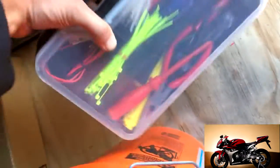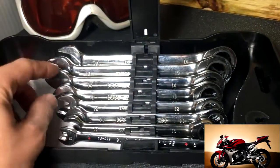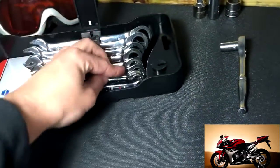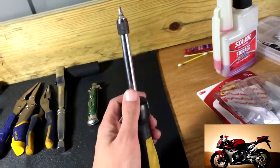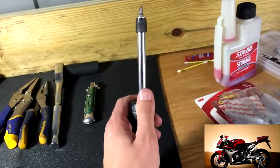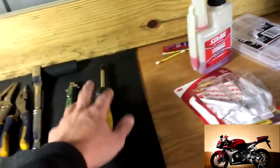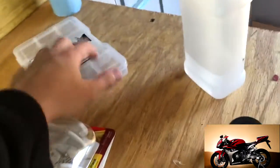Here's a Genesis bottle which I use for brake bleeding. This is my electrical stuff if I have to do any electrical work — all sorts of stuff over there. I really like this set I got at Walmart — it's an open-end wrench set and it has a ratchet on the wrench which is incredibly useful. These are great needle-nose pliers. This screwdriver is the best I've owned — you can switch it to ratchet, go reverse, forward, and neutral like a regular screwdriver, with different bits in the back. It's the only screwdriver you really need. I also have a little switchblade knife, some thread locker, and a bolt organizer.